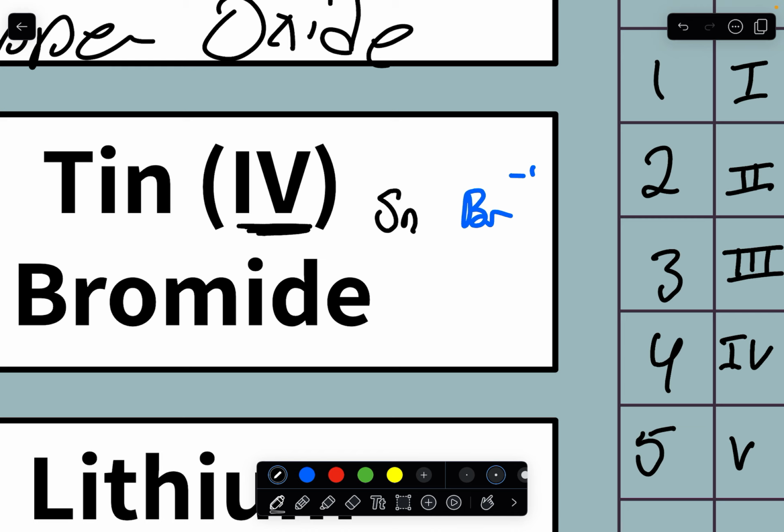Okay, so tin does fall in group 14, right? So we said that one's ±4, but tin kind of falls under the transition metals where it can have different charges. It can be +4, it can be +3, it can have different charges. So this Roman numeral tells us what charge it is. If we have Roman numeral 4, it's a +4 charge. Okay, and then from here we do the same thing. We're going to do the butterfly method without the signs. So Sn1, Br4 for tin bromide, tin(IV) bromide.